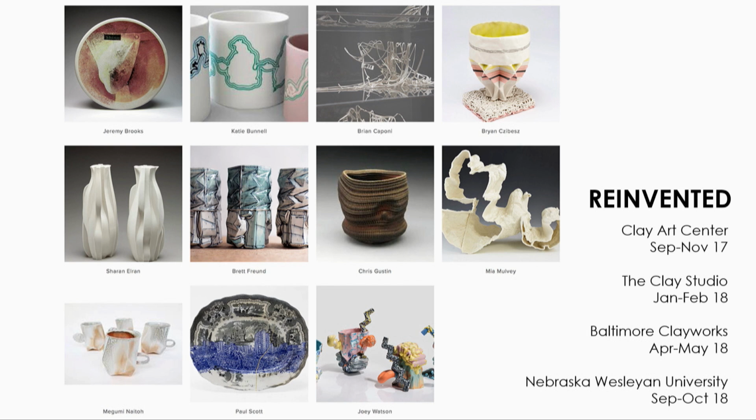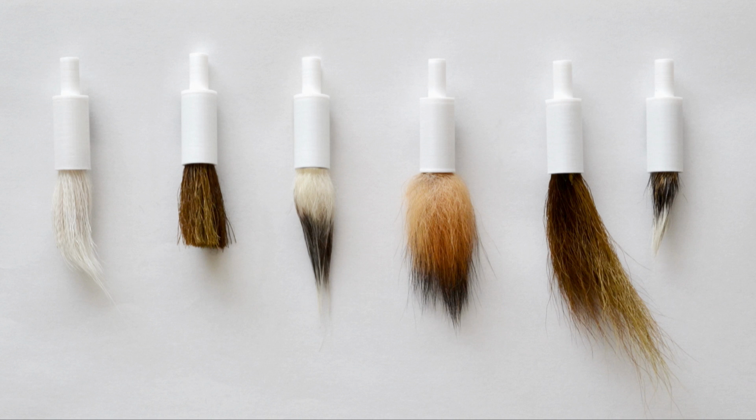My own work, if you've seen some of the expo space downstairs, uses digital technology in kind of a painterly way. I use handmade brushes. My idea with incorporating the hand is to actually hack the hardware, not necessarily hacking the software or hacking the machine itself. I believe that making handmade tools really enables us to live within a digital environment, but add variation to it. So I have a process, right? I have a machine, a CNC machine, so it's standardized, and the only variable I'm changing is the tool itself.